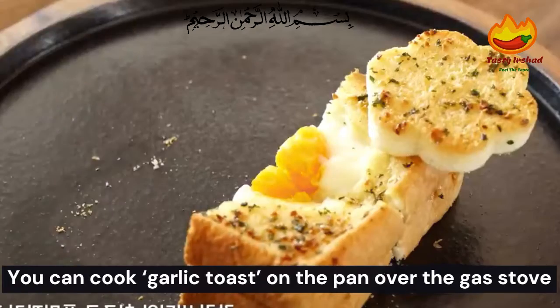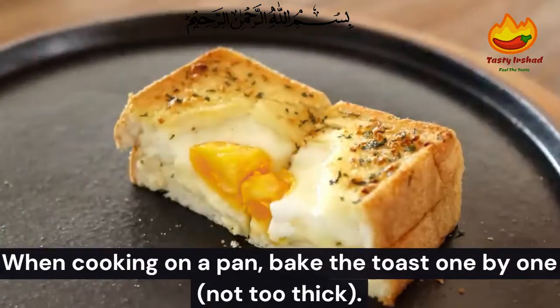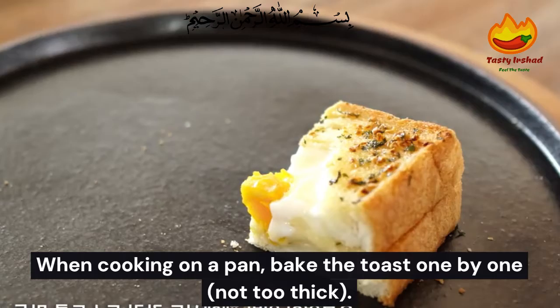You can cook garlic toast on the pan over the gas stove. When cooking on a pan, bake the toast one by one, not too thick.